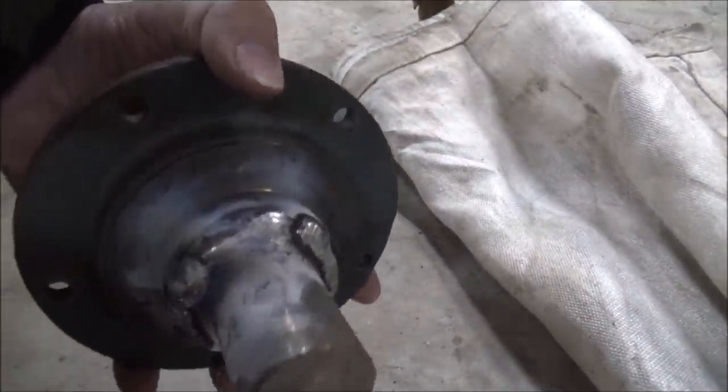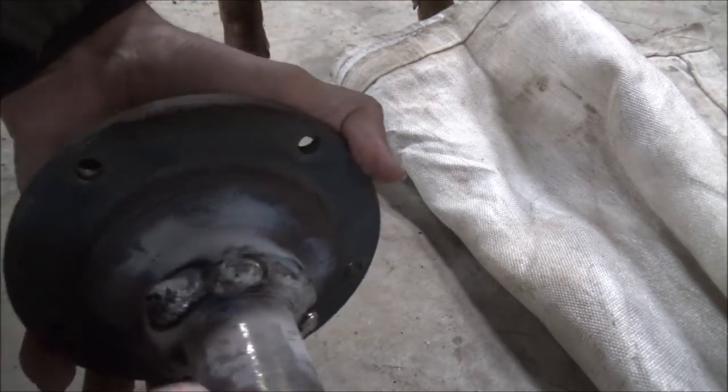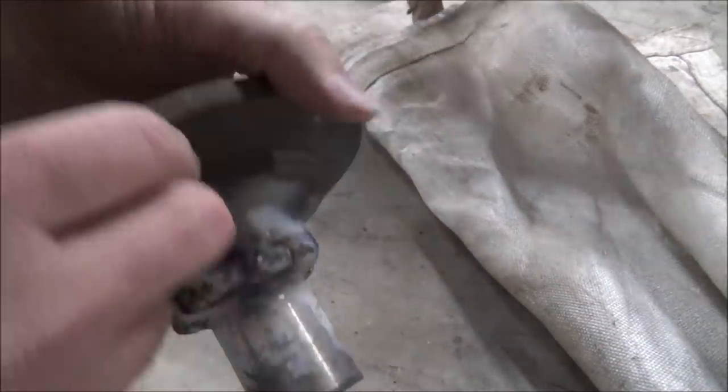I'll get this cleaned up, chuck back up, and start turning. I don't see any cracks.